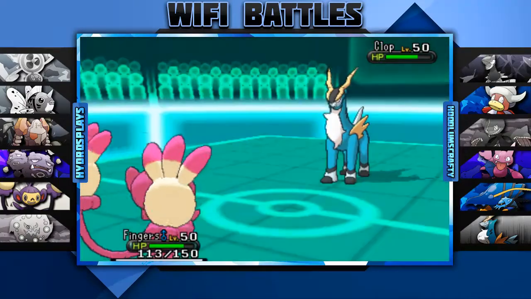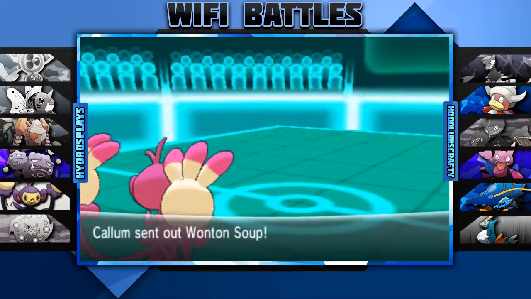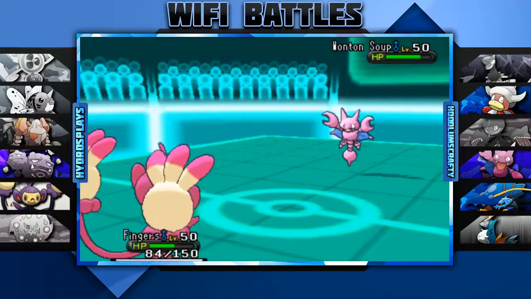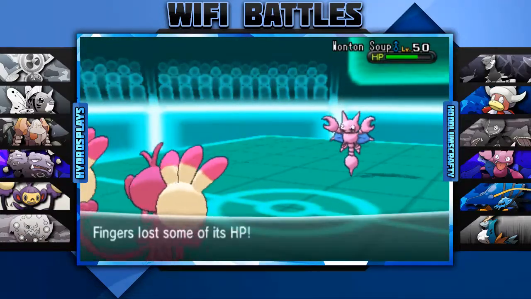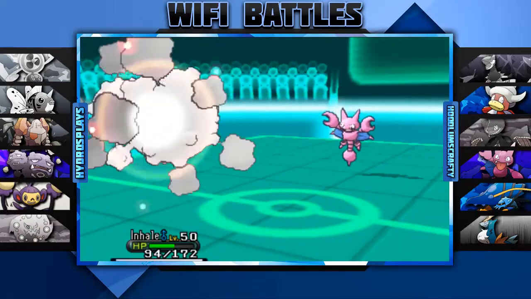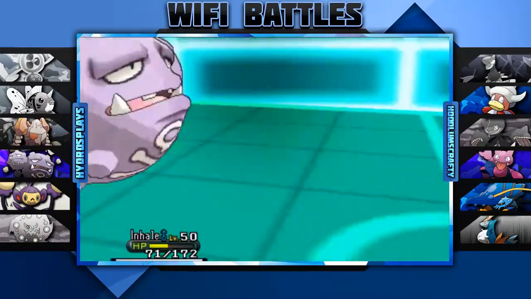I go out into my Fingers, the Ambipom, and I'm still going to take Stealth Rock damage this entire game. He's going to withdraw and go out into his Wonton Soup, the Gligar, while I go for the Fake Out and basically not do much more damage than it already did. So I go for the U-turn, get on out of this Ambipom, and go out into my Weezing, which is going to take even more Stealth Rock damage, and I'm going to go under half health now.